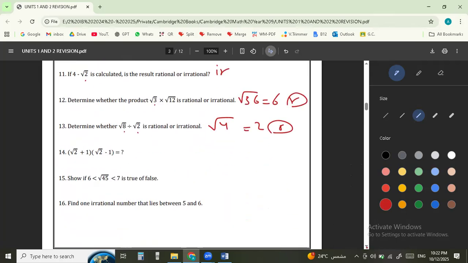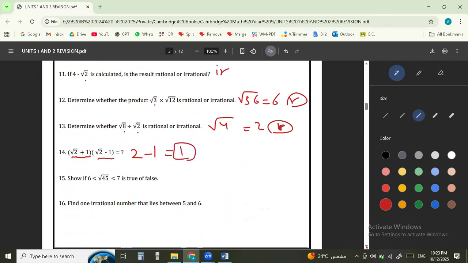All right. So here, next one. Root of 2 plus 1, root of 2 minus 1. Oh, Mr. Ahmed said if you have two pairs of brackets this way, they are identical, but different signs. First by first, second by second. That's it. Root of 2 times root of 2, 2. Positive 1 times negative 1, negative 1. Equals just 1.